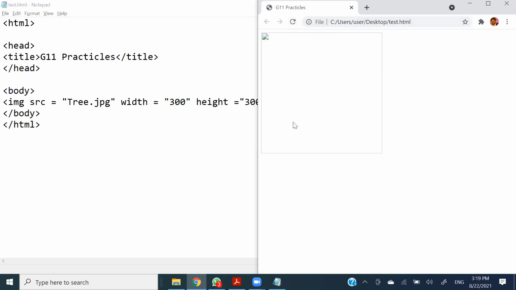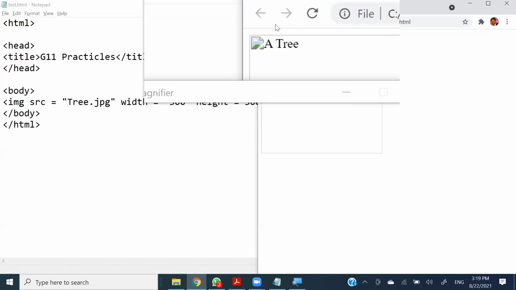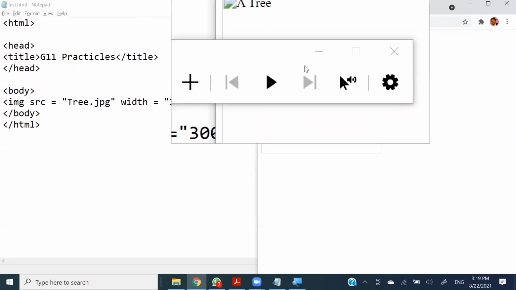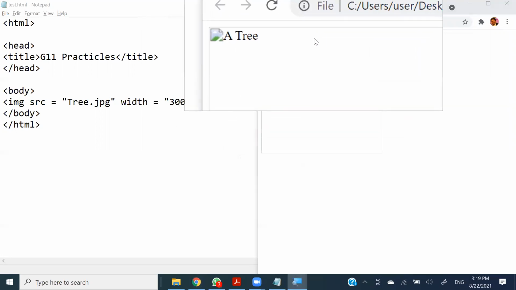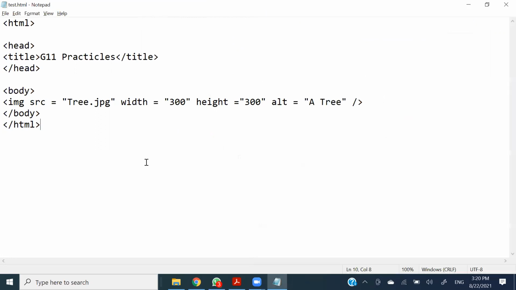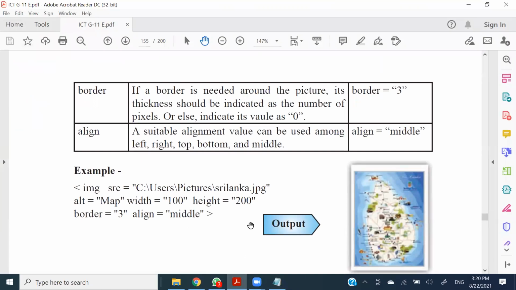I'm refreshing this. Now it doesn't have anything, so I'm refreshing it. Yeah, can you see that? Here now they are indicating something called a tree. Right, so that is how a particular image is going to be inserted into your page, and how to manage that particular image, right? Okay, let's see what else your book has discussed regarding the image.